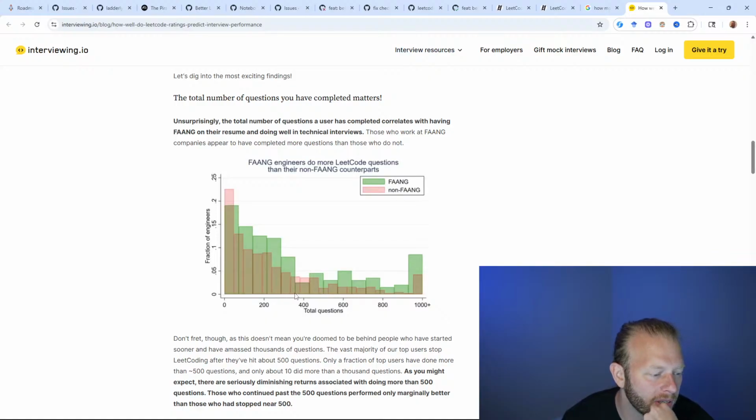So you want to do more than 300. So 350 could be cool, and then you hit this valley of small benefit, seemingly. But then Fang has it the rest of the way.